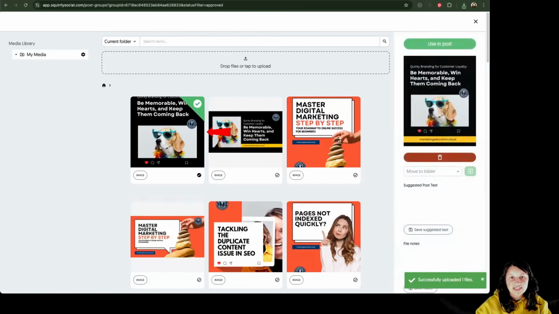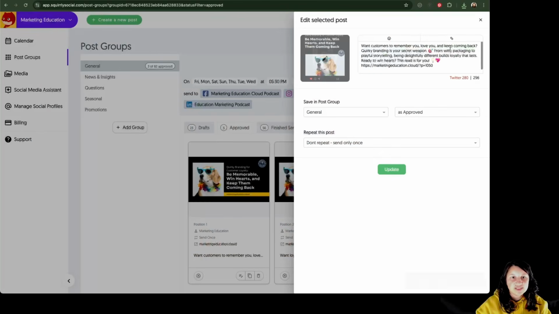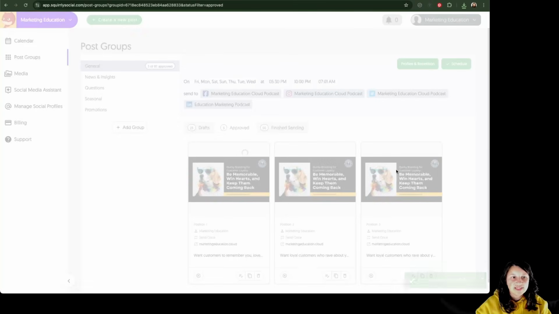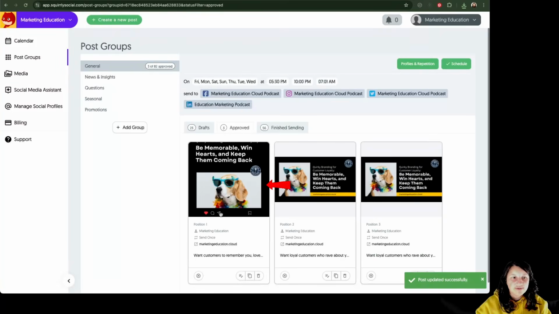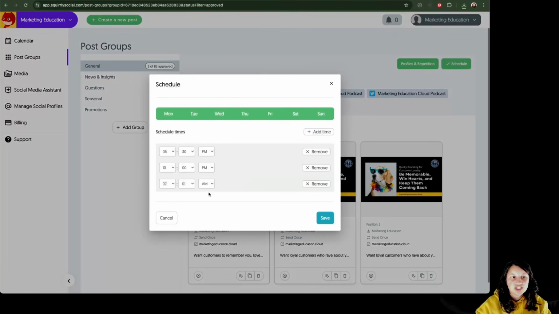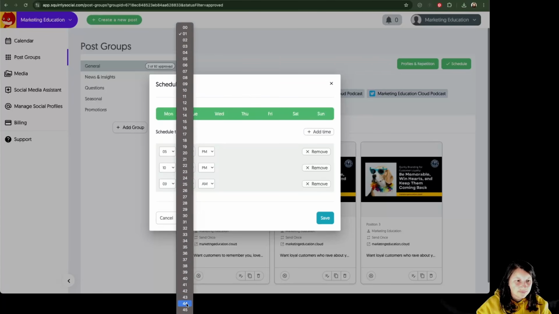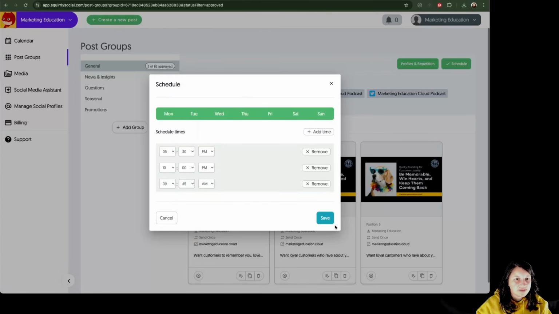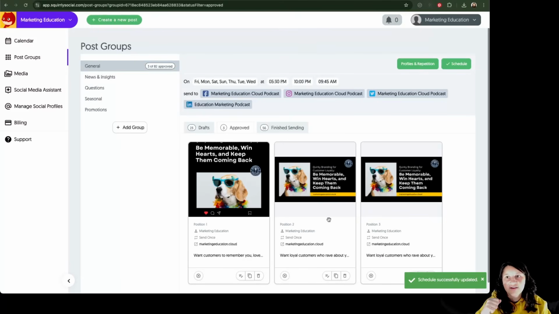Now we have uploaded a new image and we can simply click over here to use in post and click over here to update. And we can see the post like so. Let me once again go over here to schedule so I can change the time over here in order to show you that the post that we have created with AISQ Next Level Marketing AI will actually go to our social media profiles. So I have to select a time that is relevant for me right now. Like so, and click on save. Now we have to wait a little bit.